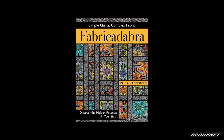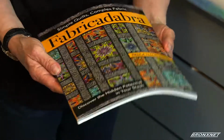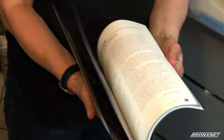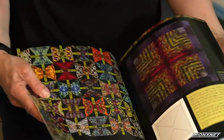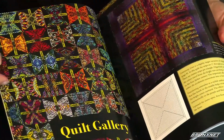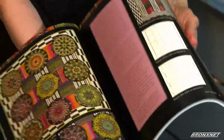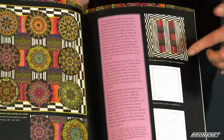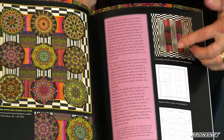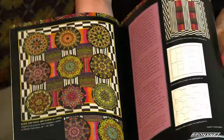I always do things in a complex way first, and then I simplify. So this is taking the fabrics that I've designed and that I love to use, and these elements, and it is using very traditional, very, very simple quilts. Like this is a quilt that's an old American pattern, this butterfly quilt, but I've used the mirror imaging fabric. These are all straight lines. I'll show you. This is the one where you've just got this background of black and white stripe, and here he shows the diagram, and then just appliqué on those mandalas, and you can make something.